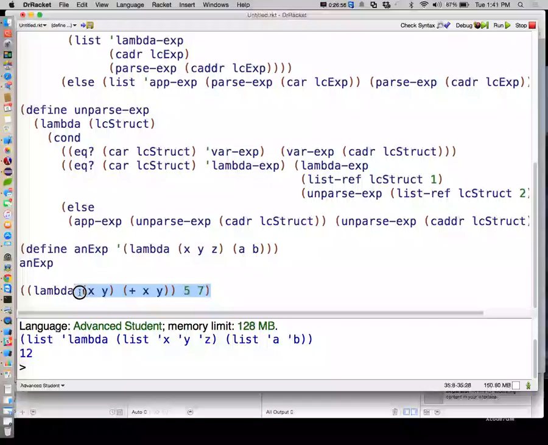Based on what you know right now, what would you call that expression? What kind of expression is that? Break this down and tell me what I would get if I called parse expression on this guy.